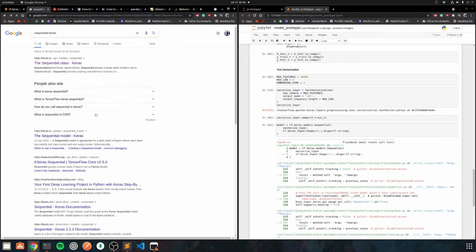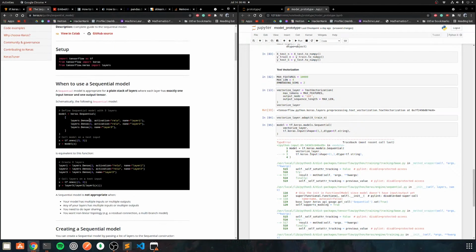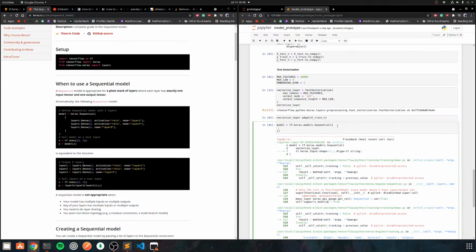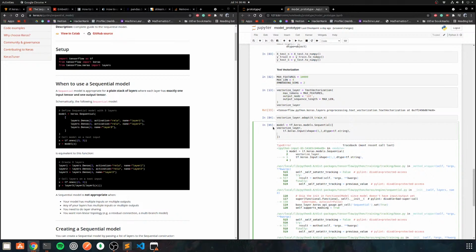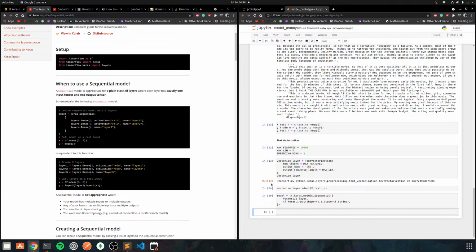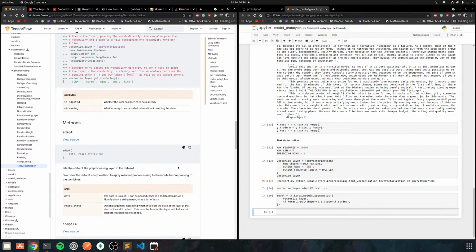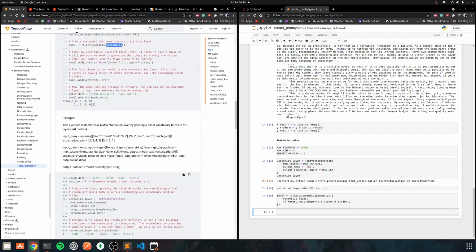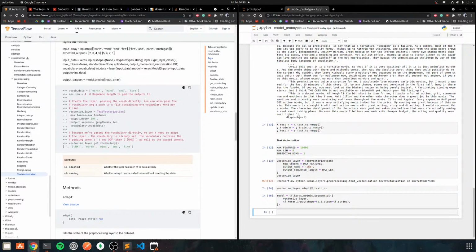How do I add multiple layers at once? Here we go, that's fine, without the square brackets. Alright, now I should be able to. Wait, what's the difference between this one? There's a vocabulary.